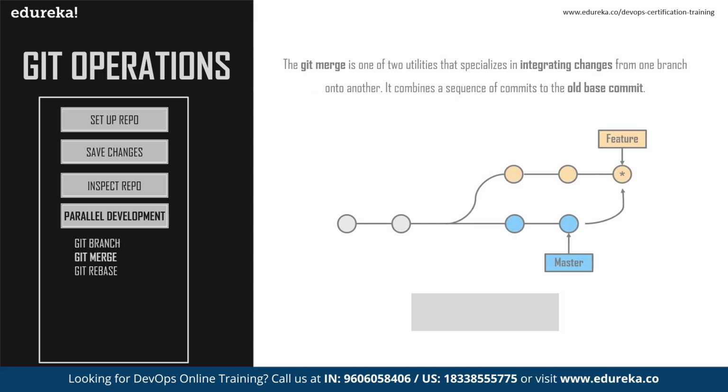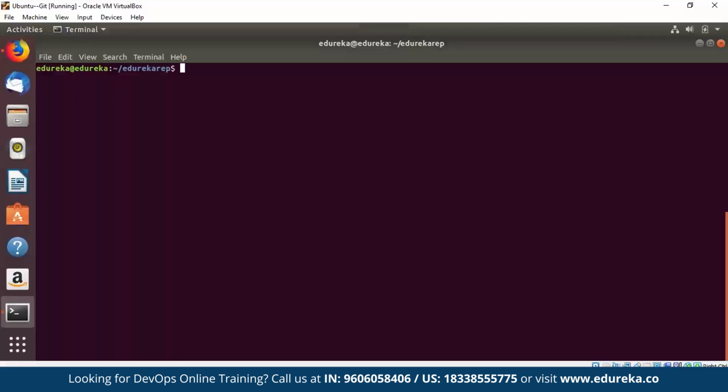Now, merging is a way to combine the work of different branches together. So basically, now that we've branched off to something known as Edureka images, you can go ahead, add files to it, develop a new feature, and then combine it back into your main branch. Here you can see two different branches, your new branch and your main branch. And when we merge the work of a new branch into the main branch, it creates a new commit, which contains all the work of the main branch and the new branch.